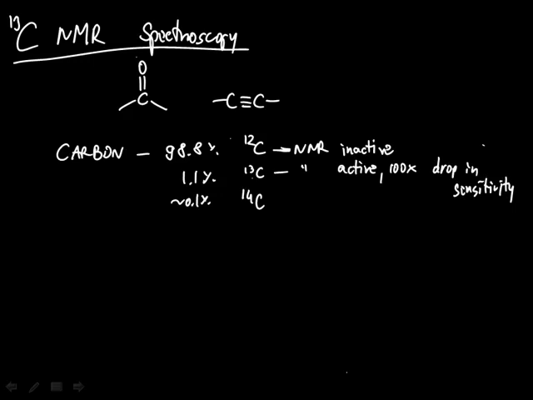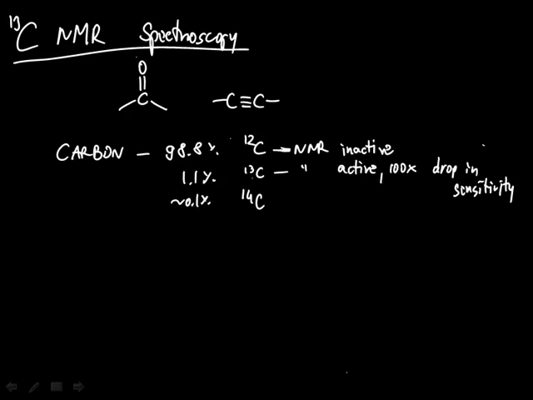carbon-13 spectroscopy did not take off at the same time as proton NMR did, because this had to wait for the development of powerful computers which were able to store information from often thousands of pulses, so thousands of individual spectra, which are then processed through Fourier transformation to give us a carbon NMR spectrum. So that was not immediately possible in the early 60s when NMR was developed.